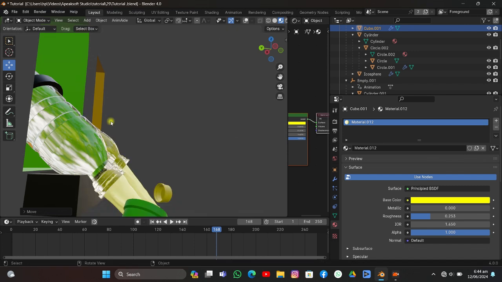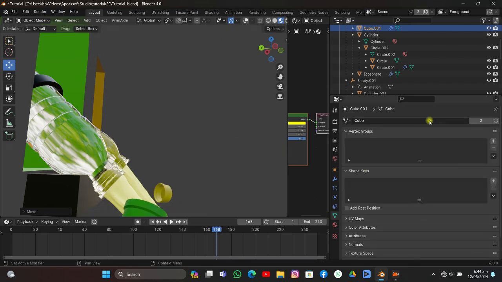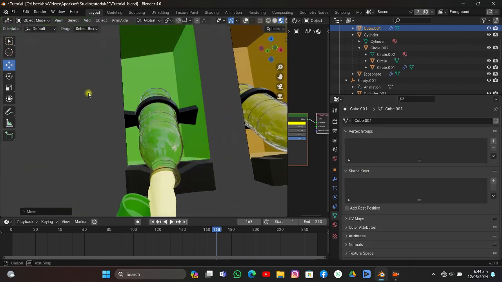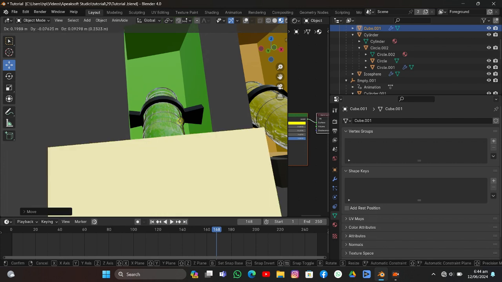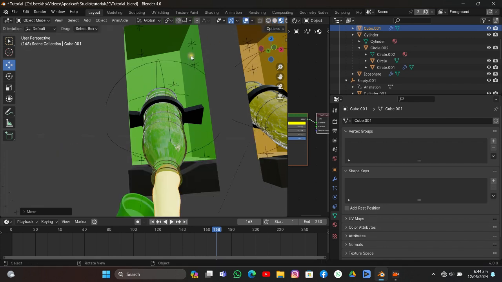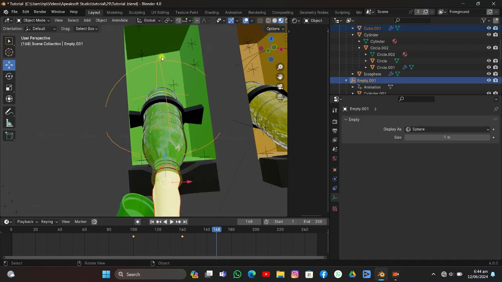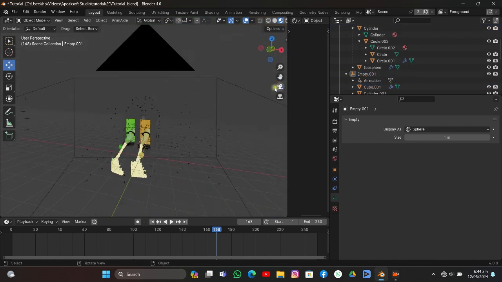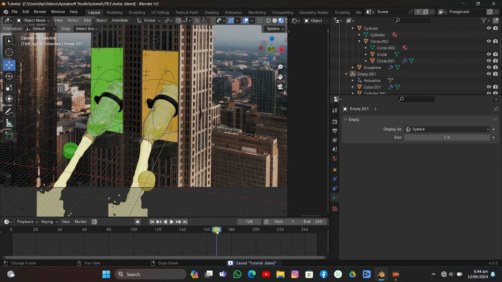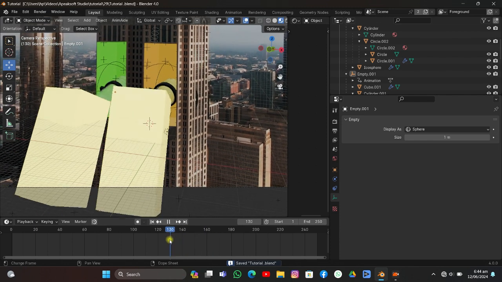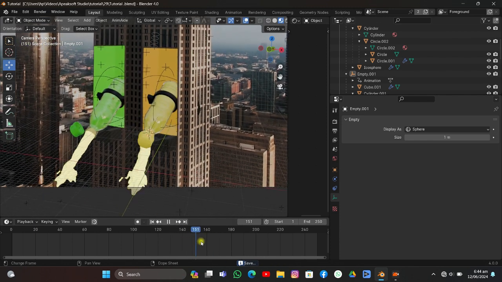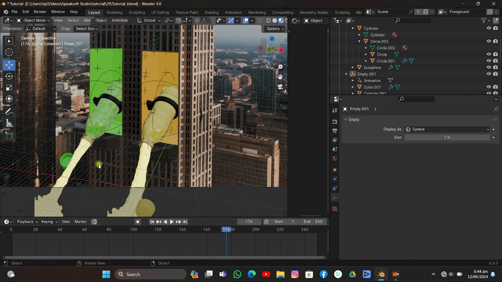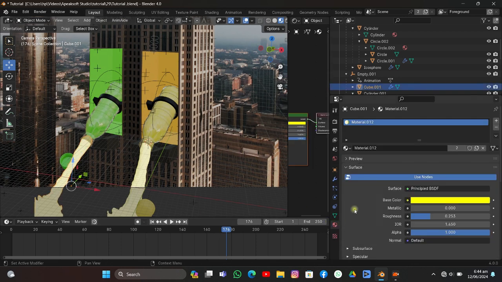I think, love that. I'm gonna go to object data. I'm gonna click this two to have its own object, and now we can just try to move. I'm gonna turn on this. I'm gonna select the fluid and this empty. Control P, parent it to that object, so the fluid also moves with that object. That looks kind of cool. I loved it. Okay. So right now, if you play it, as you can see, it has some interesting movement. I really liked it. So you can just play around with the material of it.